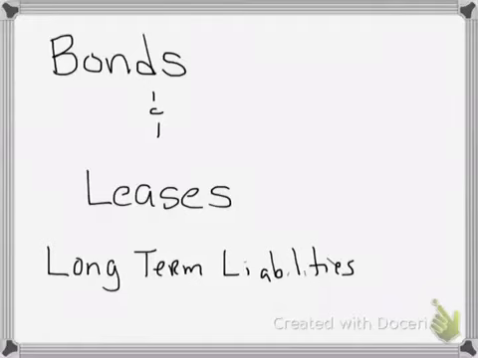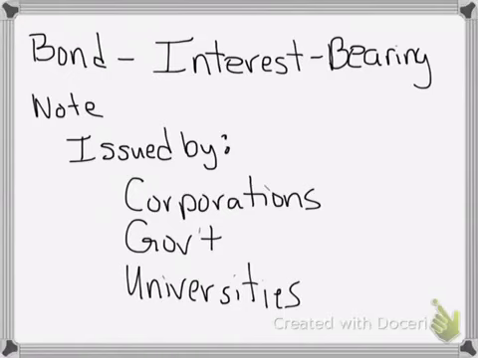Right, one of the things that I want to discuss as far as this class is concerned are some of the long term liability issues like bonds and leases. We're not going to go into a lot of detail on these, but I do want you to just have an overview about what some of the things are that are entailed with these.